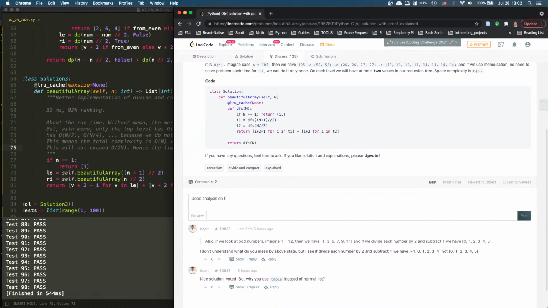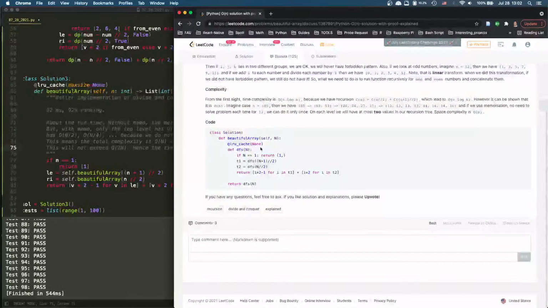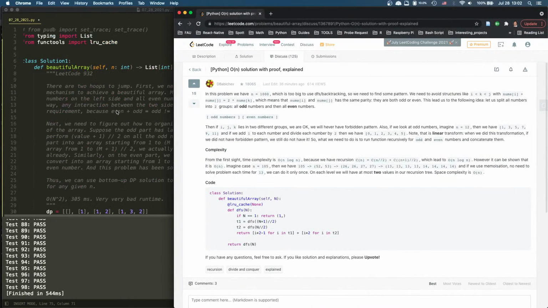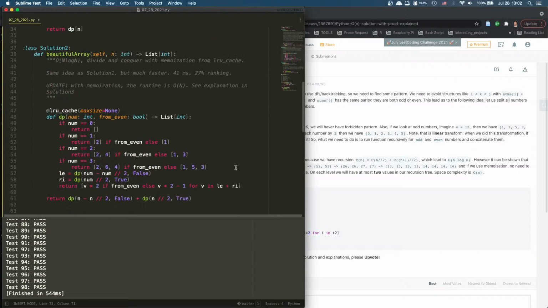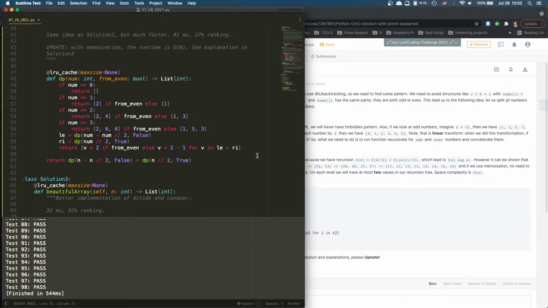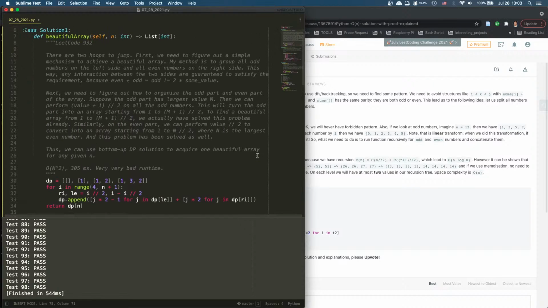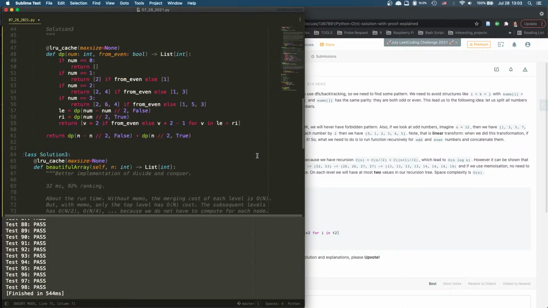Analysis on time complexity. Wow, this is the third day in a row we got a time complexity one. This one is O(n squared), because the merging cost for each one is like 4, 3, all the way to n, and then we add them together as O(n squared). Right, divide and conquer. I thought divide and conquer was almost equivalent to bottom up, but no, divide and conquer can be faster.